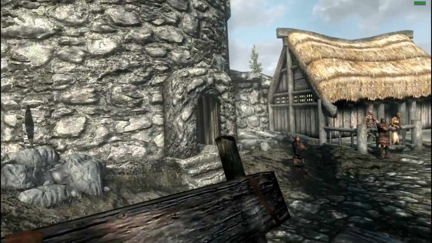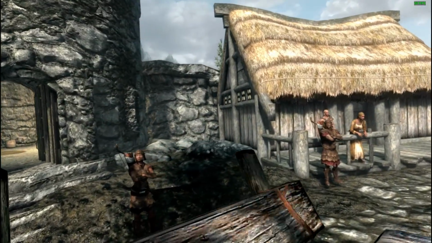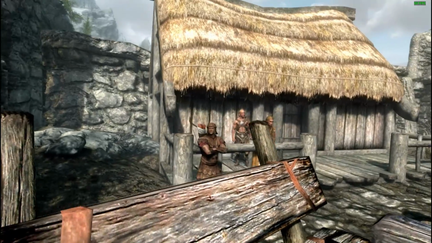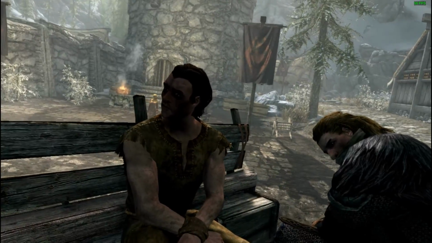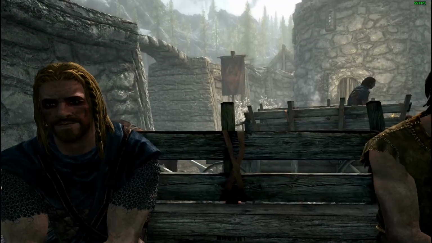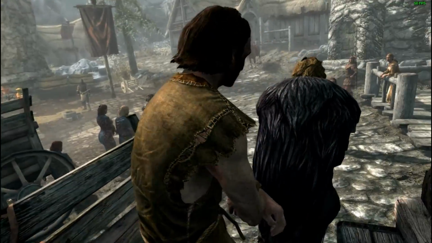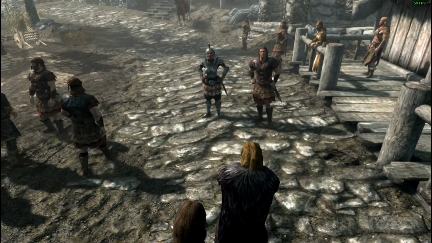Another hint is to look at people's eyes. Sometimes if you have too many things affecting the character models, it will affect their eyes, and that's another sign of issues. But so far all my eyes look fine. Basically, the more normal your cutscene is, the more okay your Skyrim is.